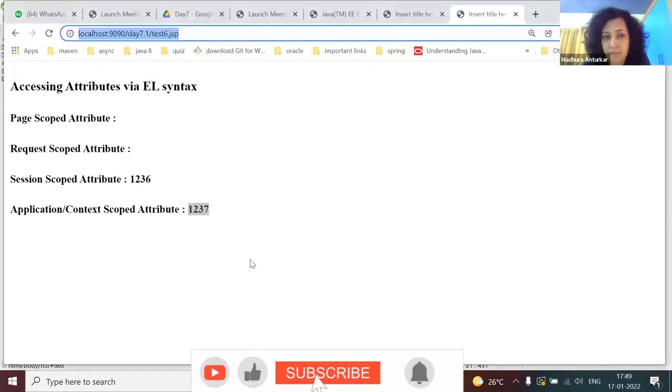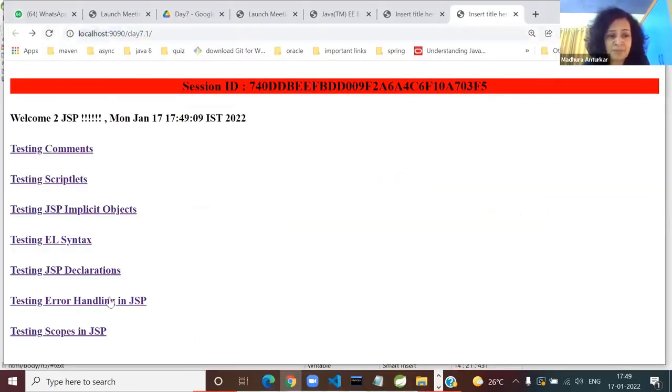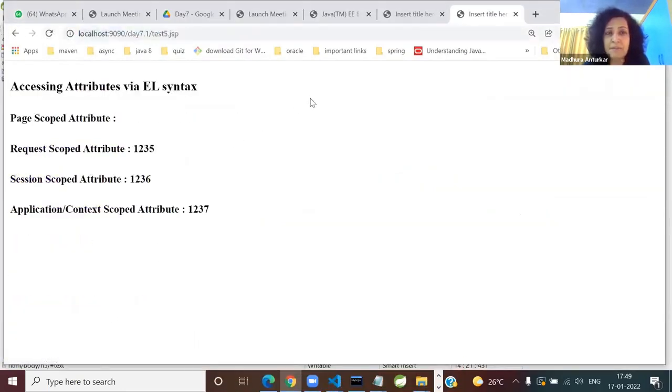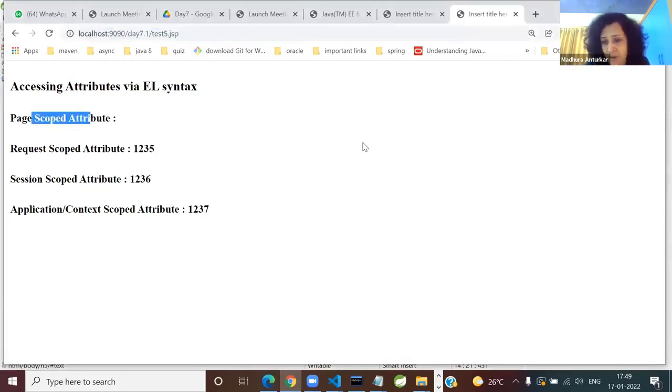Confirm. So you can just go back, refresh, and observe that. So many small things. You can, of course, open the inspect option and you'll see exactly one request. And here is a POC, proof of concept, test5. And as discussed, the current page scope is gone because, of course, you are stepping into a new page.